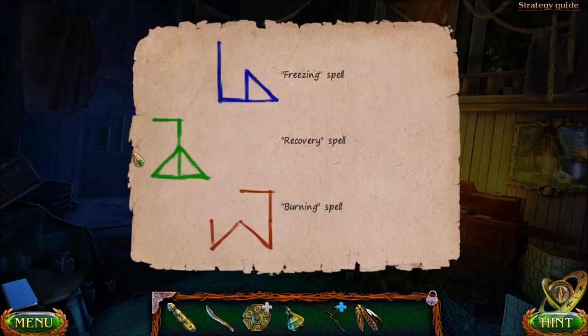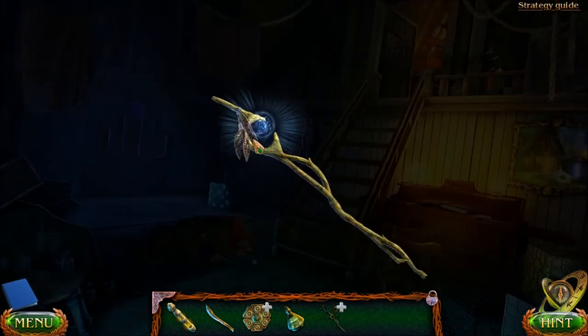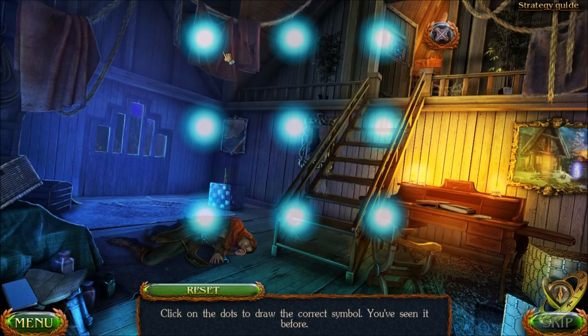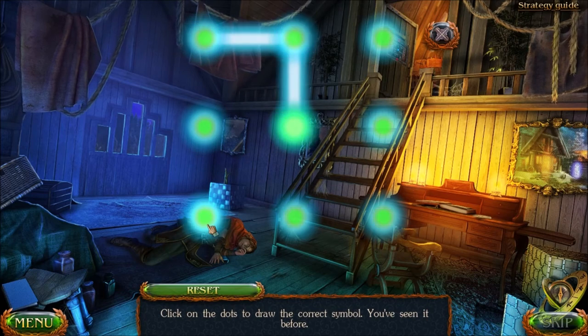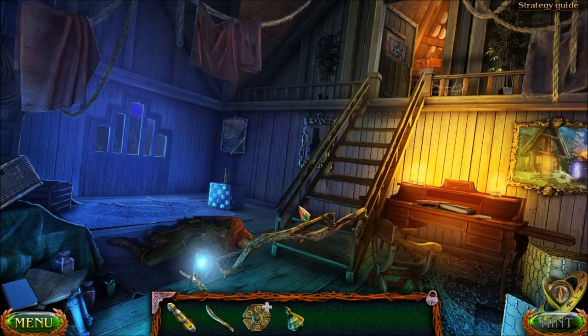So remember, this is what the recovery spell looks like. We put the feathers on the staff. And we use the magic staff on Maaron. So the recovery spell looked like this. Now we wake him up.